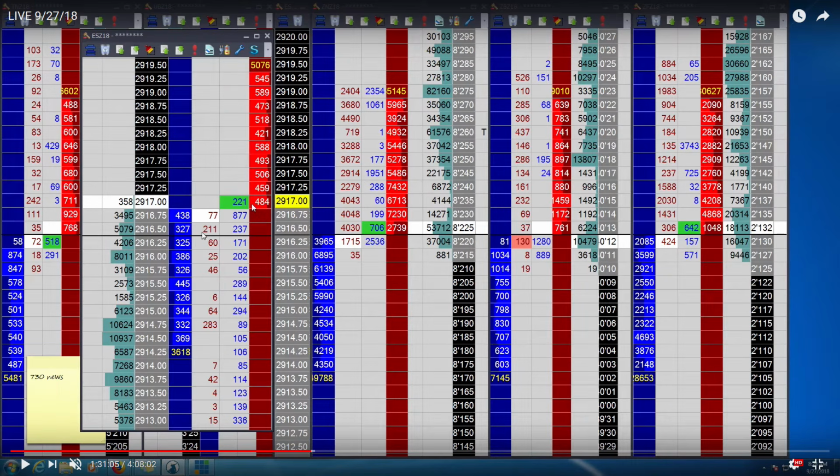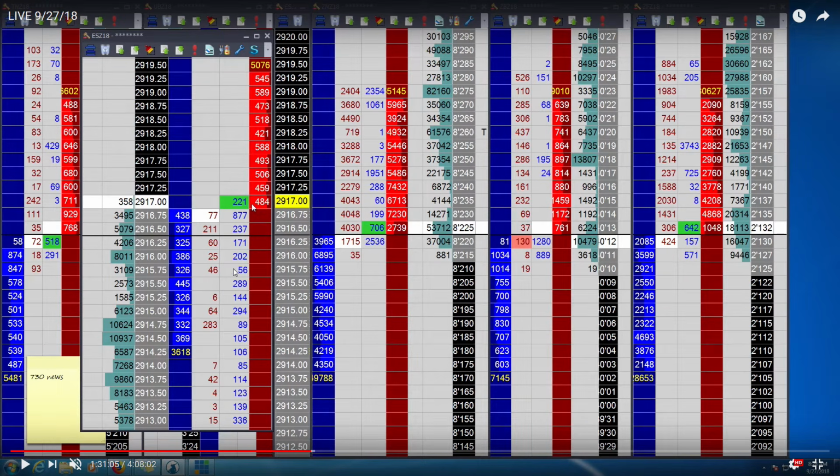However, the sellers stepped up right here, and you can see 211 came in right here. So naturally, the sellers are trying to defend this edge right here. They're trying to defend the high, and this is what you can see in a DOM that you can't see on a chart. And as you can see, an unusually large amount of buy orders came in right here at this price, 877.